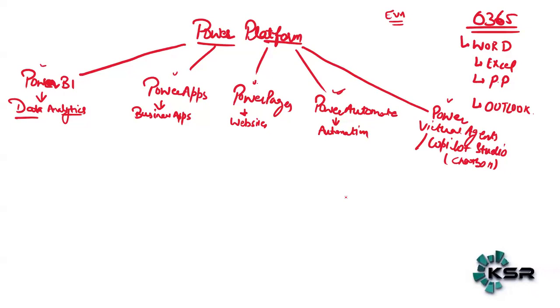Now one important thing that is missing here is where you will be storing the data, right? As of now, I have not told you the storage solution. With Power Platform, the database that comes out of the box is called Dataverse. Previously, it was called Common Data Service. Now it is renamed to Dataverse. Cool.